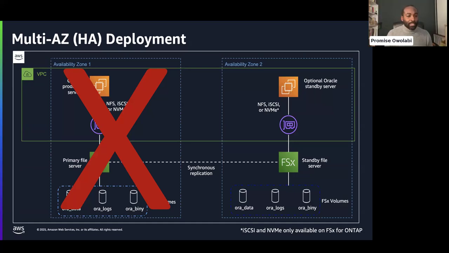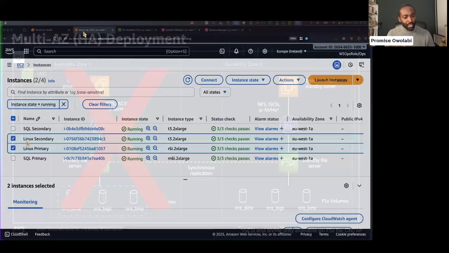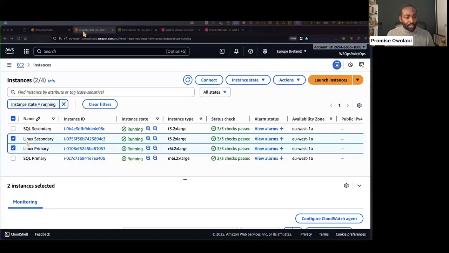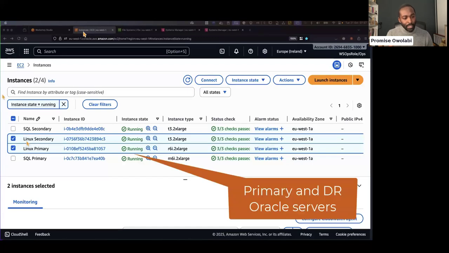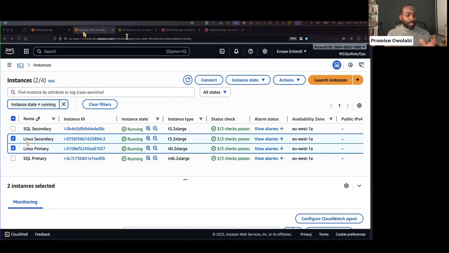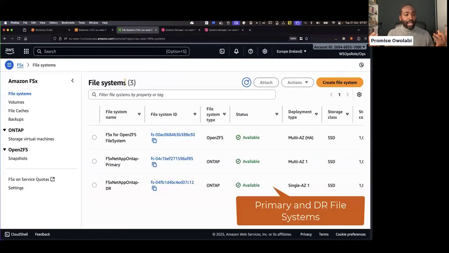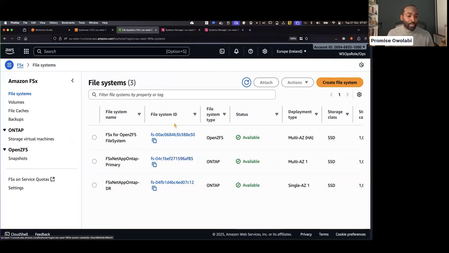Yeah. So if we quickly run through an example, a demo, just to show you the key points and the value around FSx ONTAP. So in this example, I've got two database servers. One is primary and one is secondary. And you can look at this as two separate AZs. And I also have two separate file systems in two separate AZs, two single AZ file systems in this example.